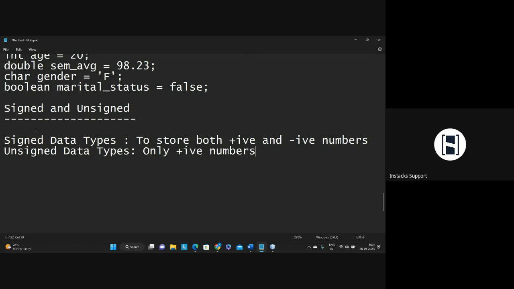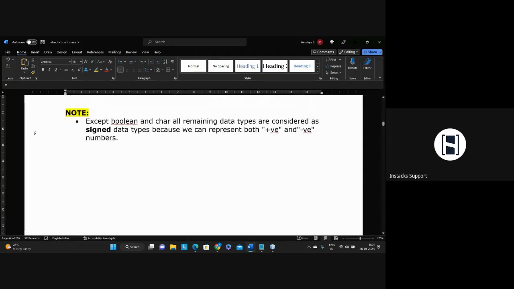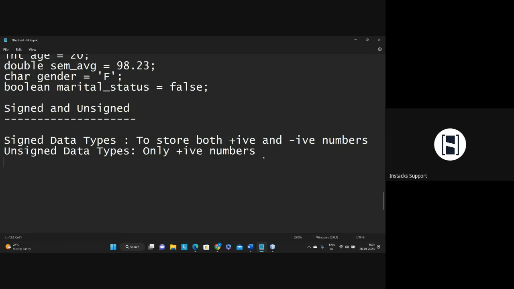But in Java, the rule is other than Boolean and char. Because Boolean is what? True or false value. Where is the question of a negative value in that? And same way char. Char is a single character. Again, there is no concept of negativity over there.